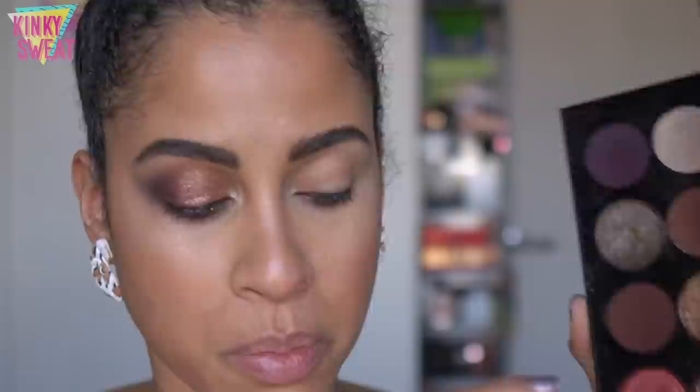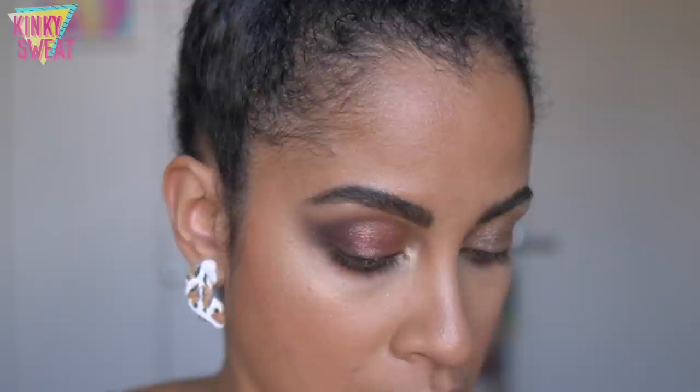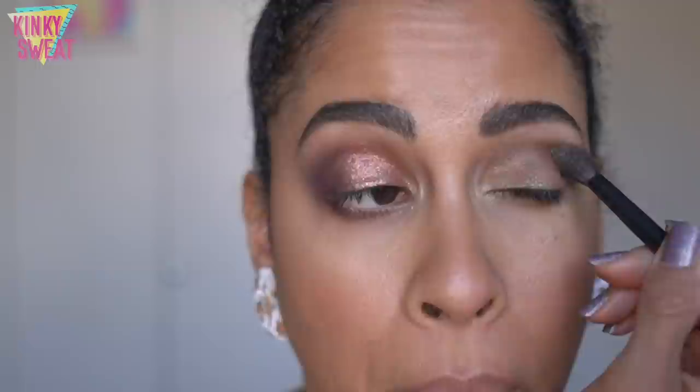Now I want to go in with Guilty Pleasure because I had expressed how this could be a tough shade to work with. Going in with my finger, swirling and twirling, and placing that just over a lid. You can go in with a matte first and then apply this afterwards. It could be a nice everyday shade because of its taupey hue, which categorizes it as a neutral. You'll probably run into fallout because of the nature of the shade. If you insist on placing this in your crease, you will need a brush, but you will run the risk of fallout. You might just want to apply this shade all over the lid, or apply the matte first and then Guilty Pleasure over. I actually think that's quite nice — I love the shade, it's very soft.